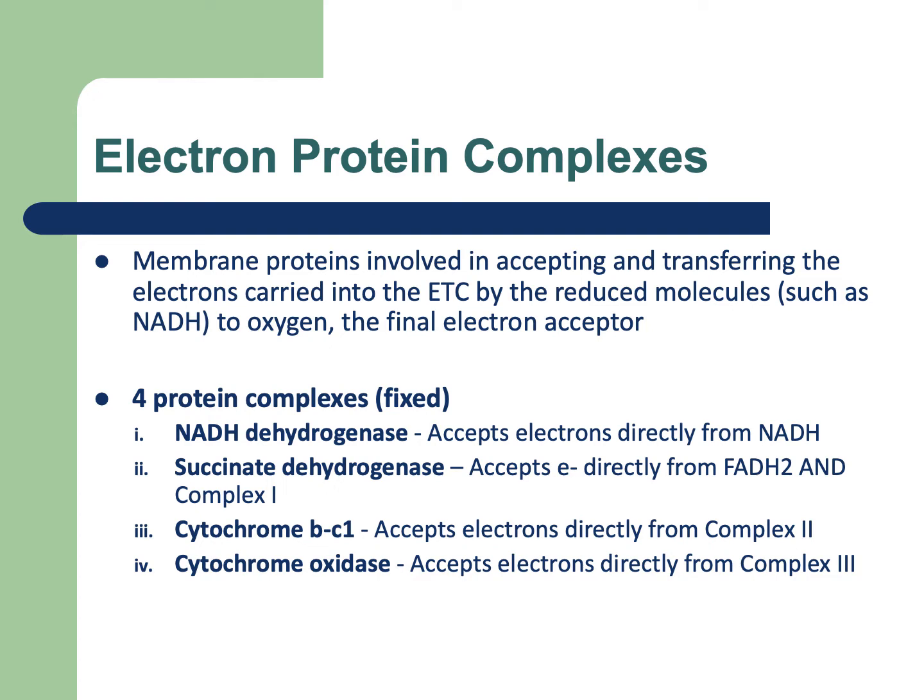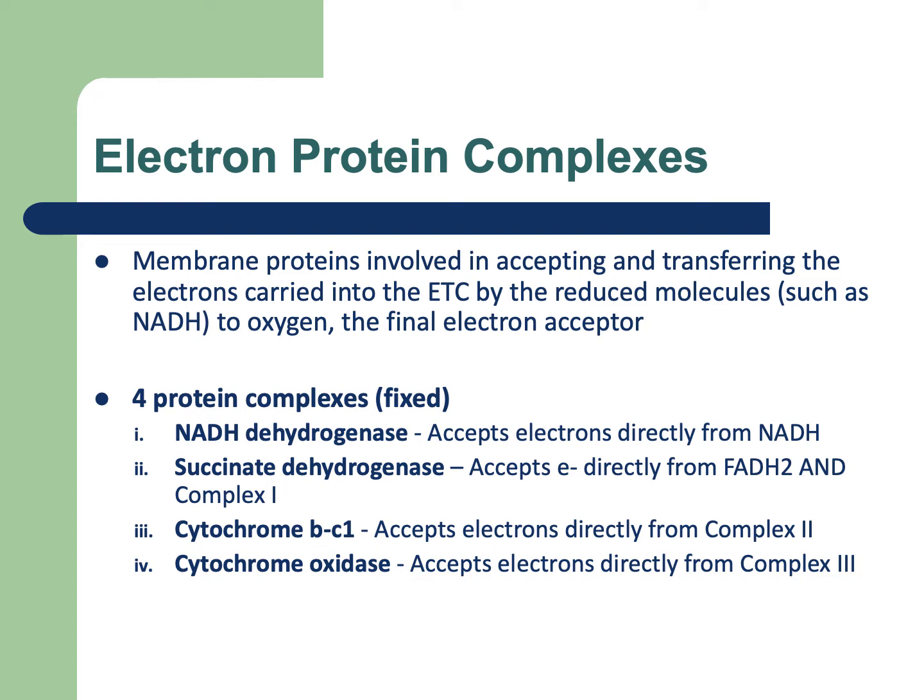There are 4 classes of carriers which we will briefly consider. These are grouped into 4 complexes called respiratory complexes. The first complex in the chain will accept the electrons directly from NADH. It is known as NADH dehydrogenase. Complex 1 will then donate electrons to complex 2, which will donate to complex 3, which will donate to complex 4. If the electrons are coming from FADH2, they skip complex 1 and donate their electrons to complex 2.